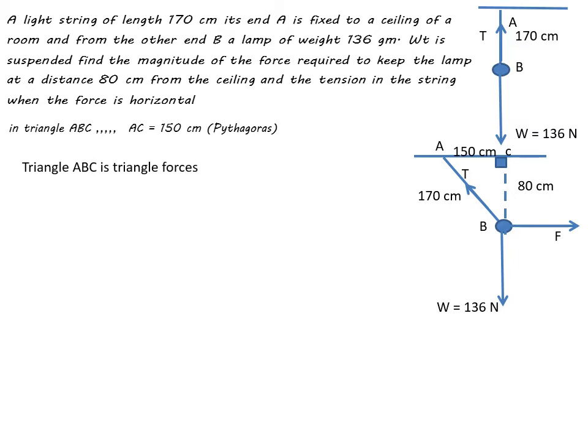Finally, we can find the triangle of force. Here we have the tension represented by the line AB and the line of action of W represented on CB. Finally, I can take a parallel line for the force. It will be AC, right? So I can say that F over 150 equal tension over 170 equal W over 80. Cross multiplication, F will be 225 gram weight and tension will be 289 gram weight.